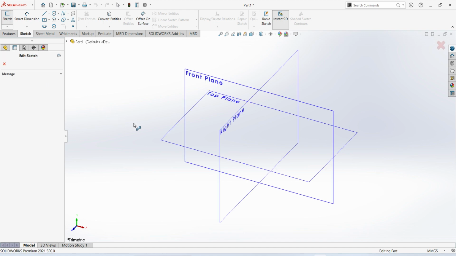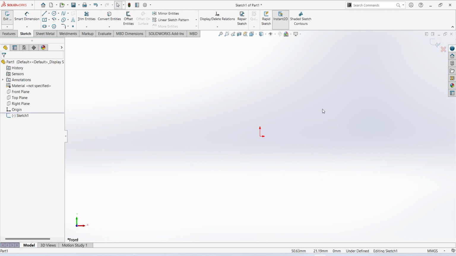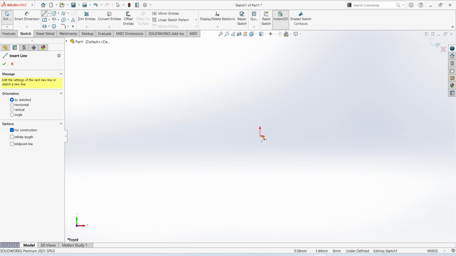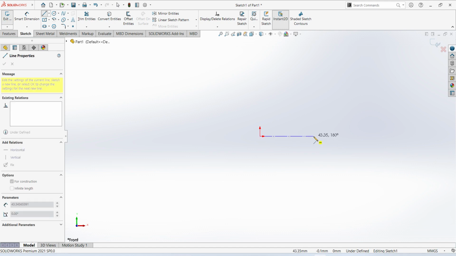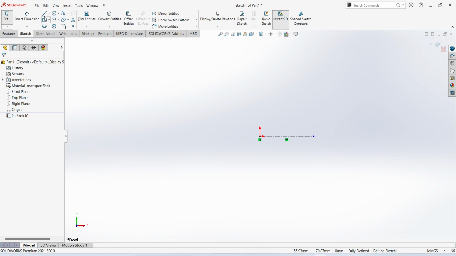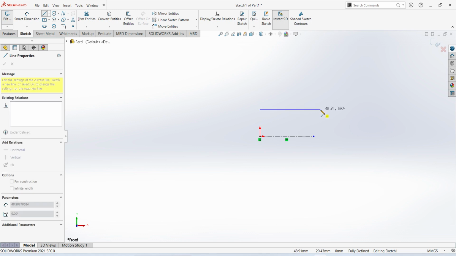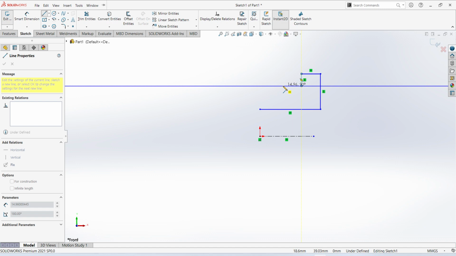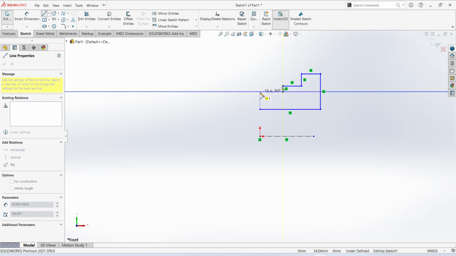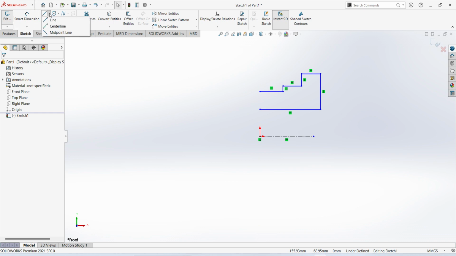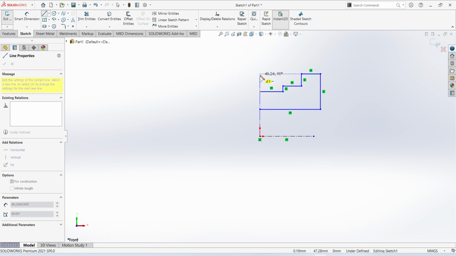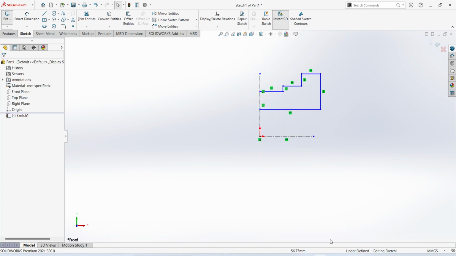Select sketch, select front plane, select here center line, create one center line, again select line, select one more center line here, give the dimension.